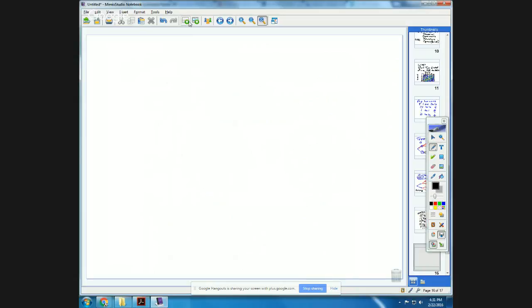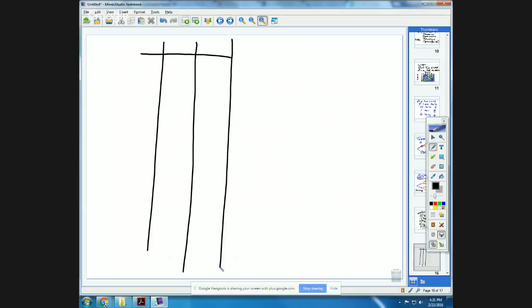I would make a table like this. 3 columns. We'll do an advanced one with a 4th column later, but we have what we'll call the trial, what A did and what B did. So you guys just play with me right now. So here, Hillary and Brittany are going to play against each other.